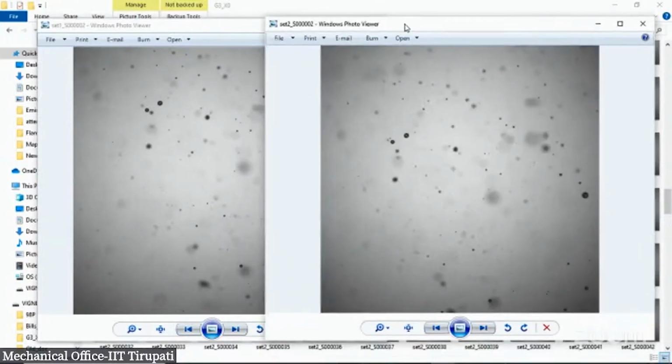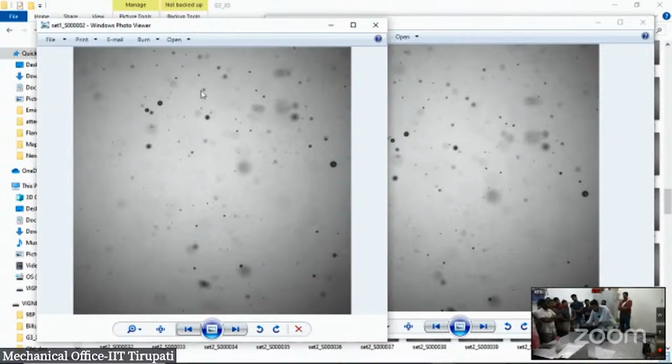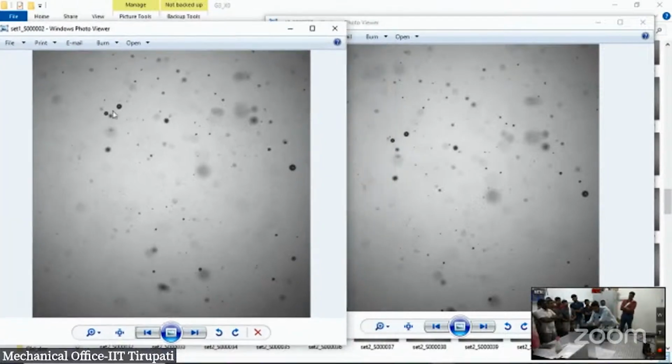So you can see there are droplets. Previously, the droplets were coming from here to here. The images I am showing you are from top to down. Okay. So you can see in the previous image, the droplets are here. In the next image, droplets went down. So it is moving from top to bottom. So we are going to extract droplet size and droplet velocity.